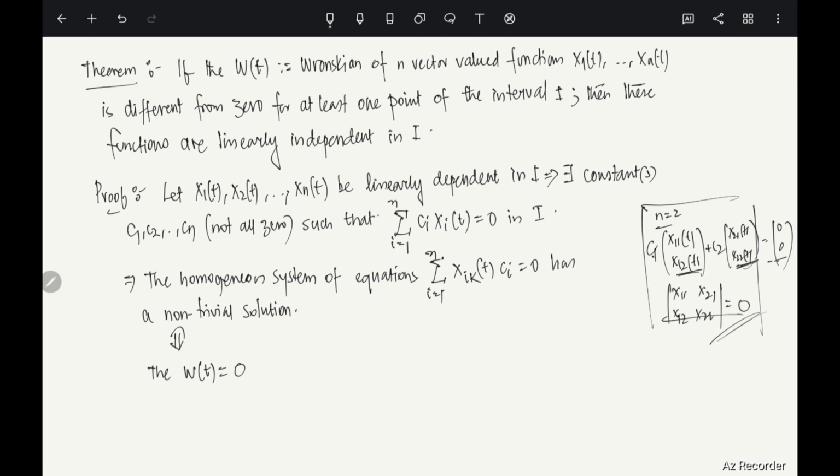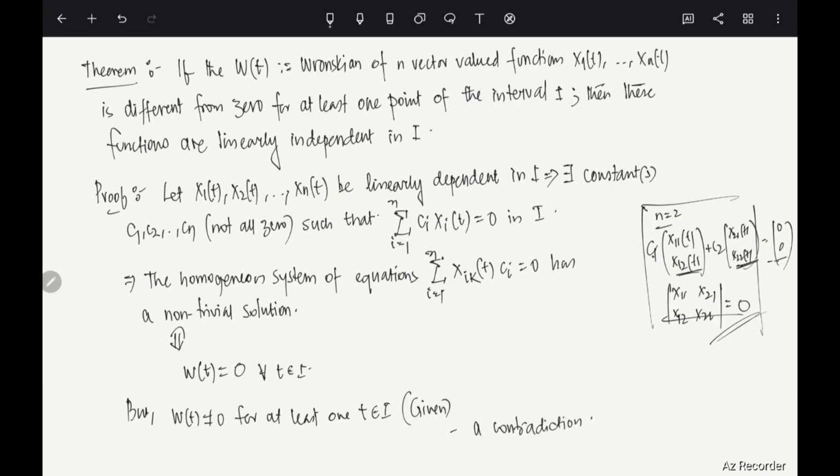See, this is just a system of equations, right? For a fixed t, it's a system of equations. So essentially what you are showing is that if the Wronskian is 0, then at least one of C1 and C2 has to be non-zero. This is what I am saying for a general n. So that will imply that the Wronskian of t has to be 0. But it is given that the Wronskian of t is different from 0 for at least one point, while this says that the Wronskian is 0 for all t in I. So that is given, which will actually give you a contradiction. I hope this is clear.